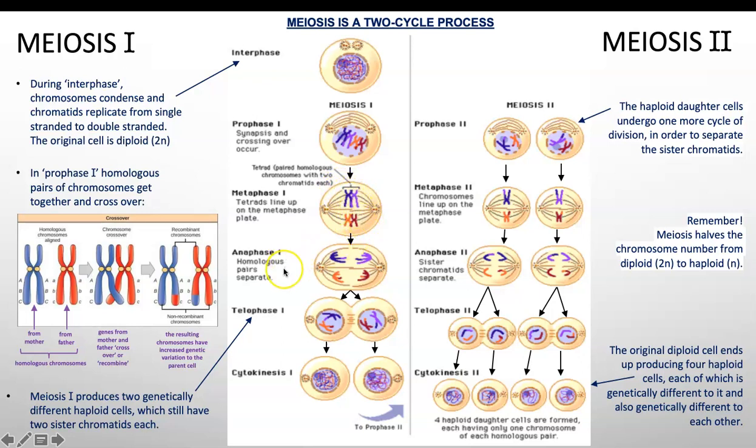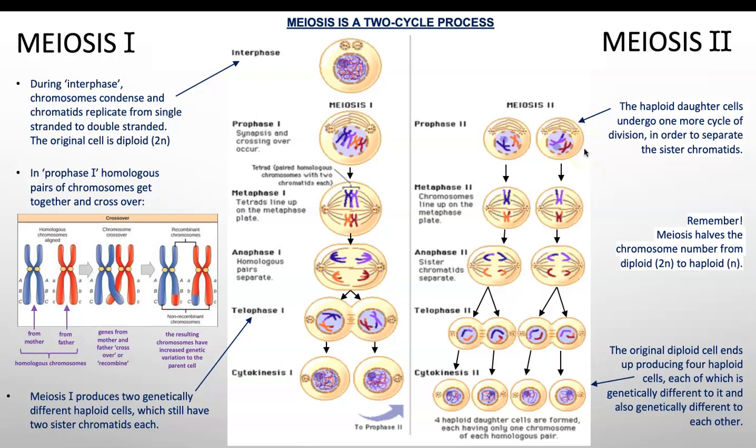In anaphase 1, you can see that those double sister chromatids have been dragged away from each other. So we have the maternal homologous chromosome being moved over to this side and the paternal homologous chromosome being moved over to this side. The homologous pairs separate in anaphase 1, and then in telophase, that one cell starts to cleave off into 2 cells. The nuclear membrane starts to reappear, and then we have a full separation of those cells in cytokinesis 1. So this is all meiosis stage 1. And then we move on to a completely new phase, meiosis 2.